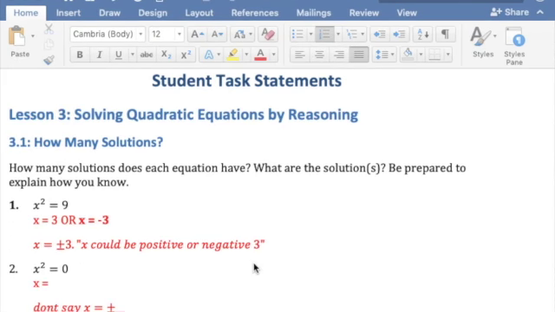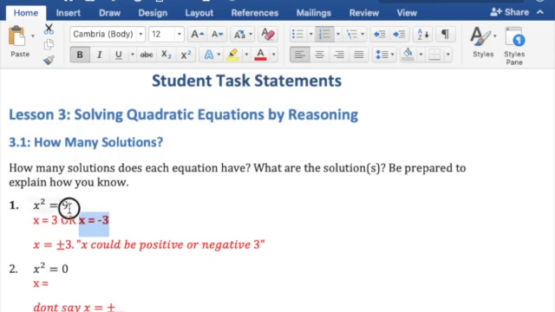A lot of these, if you gave them enough thought, you could really figure out the solutions with or without my help, or without quadratic equations at all. At least for the first few, or probably all 7 of these if you give enough thought. So the first one should be pretty straightforward. X squared is 9. We want to figure out what times itself gets you 9. Hopefully you figured out that 3 was a solution, and you also could figure out that -3 also works here.